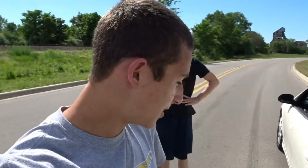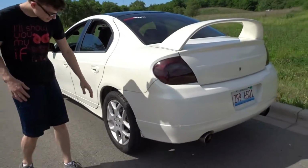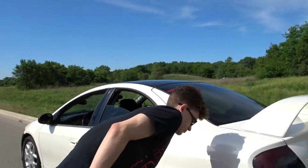We made up after this fight, so I felt like it was a good time to introduce everything. So Austin, what do you got to say? I have an SRT4. So yeah, this is his new SRT4. New for you. What are your plans with it?